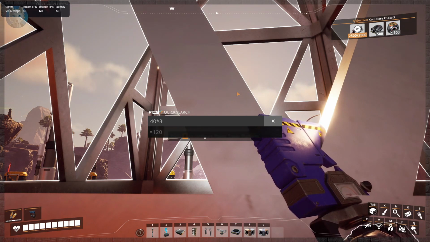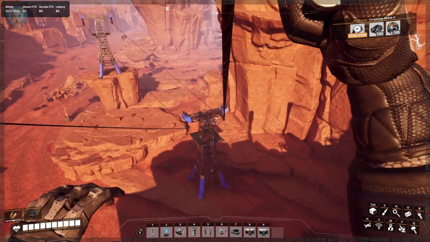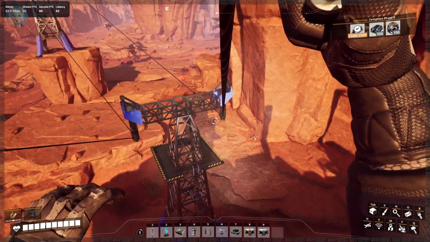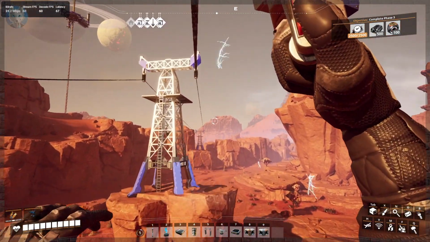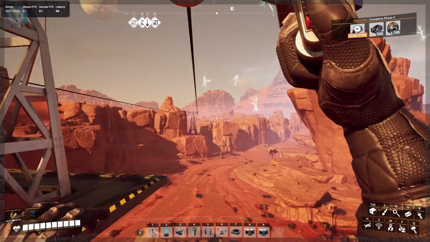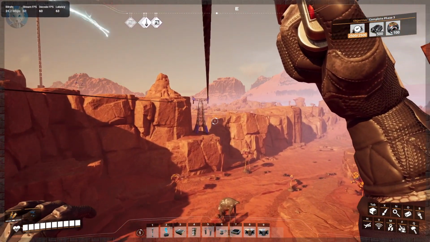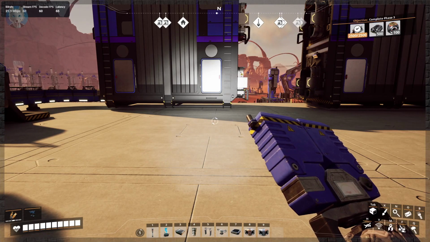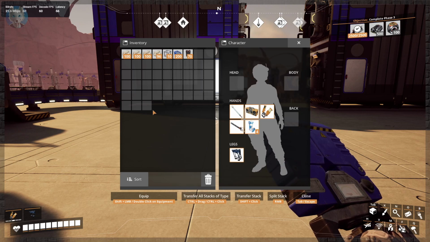Oops. I keep hitting the wrong key. I'm playing too many games at one time, damn it. Alright, so we'll head back to base, and we'll get that done. Okay, so I already do have some of the materials in my inventory. I just emptied it of all the stuff we won't need.